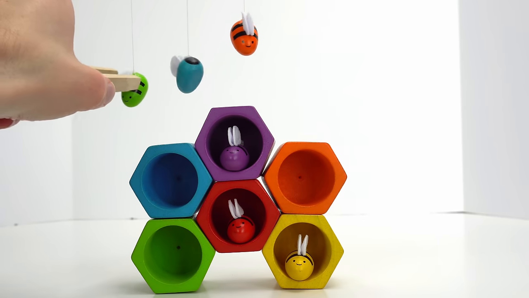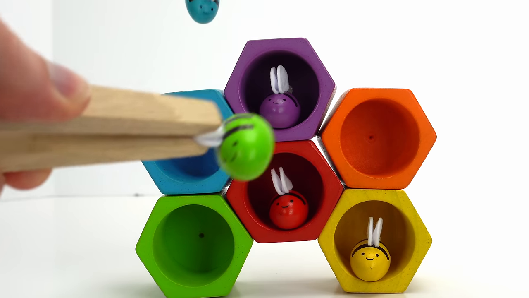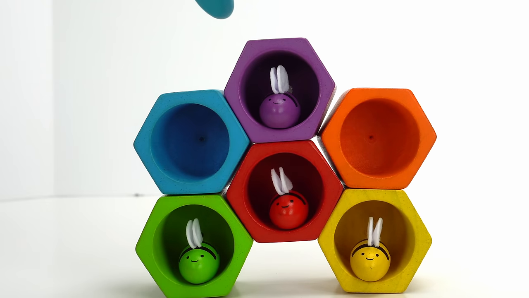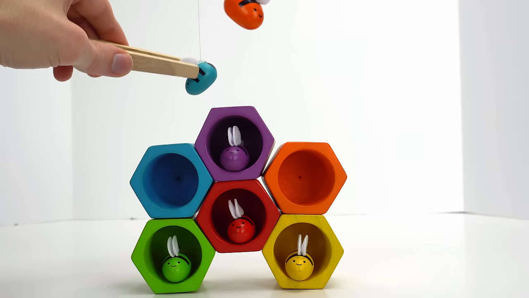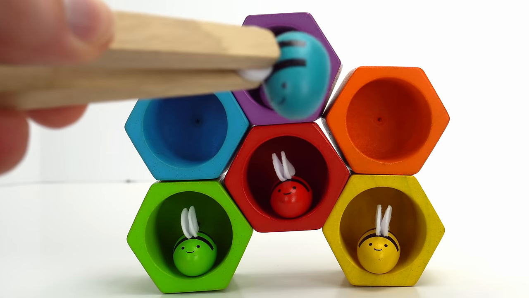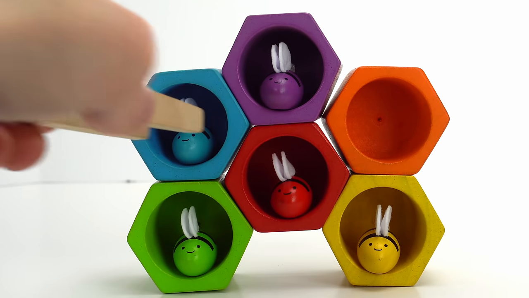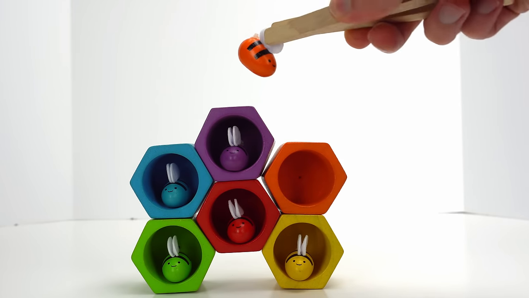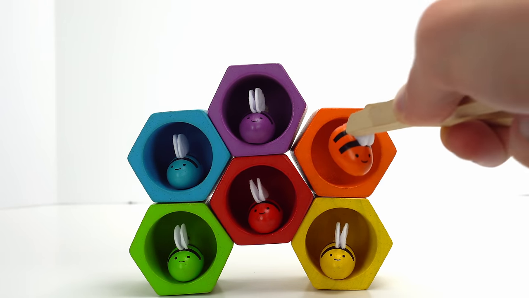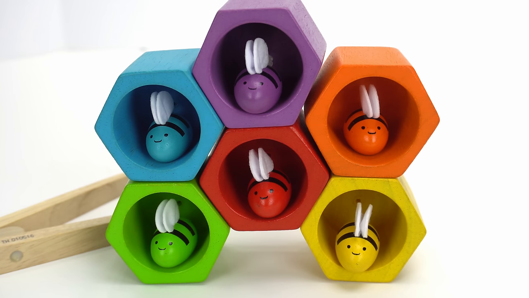All right, we have three bees left. Here's a green bee. Let's put it down here. There you go, bee. Two more bees left. We got the blue one. Where should we put the blue one? That's right, up here. Last one. It's the orange bee. Let's put the orange bee in the orange hexagon. All right, our bees are nice and happy again now that they're in their home.